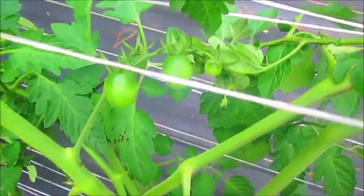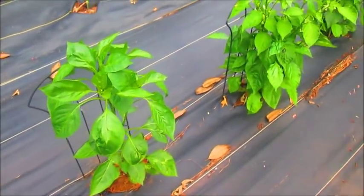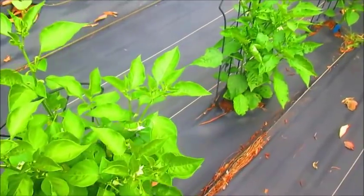I even have tomatoes that are starting to grow. There's tomatoes. Tomatoes. Look at all the tomatoes. I can't wait. I'm getting so excited about all the tomatoes, guys. Tomatoes, yay. And my peppers in my row garden are doing really well.